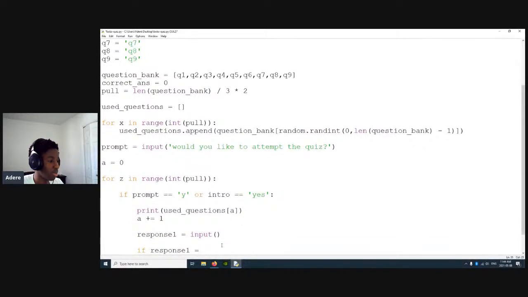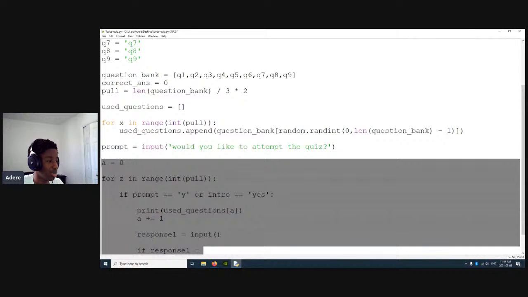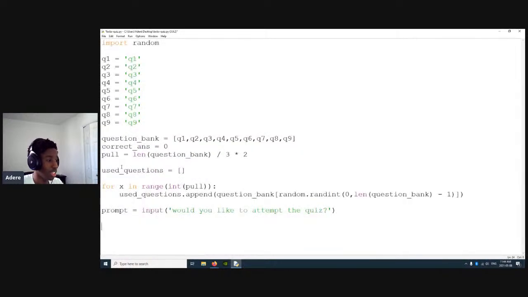So I'm going to change up the format just a tiny bit. Instead of having all of this, let's just make it a little bit simpler. So we have all our questions in the list, right? We have it in used questions now. And typically we just want to get each one from used questions and print it out. So I can still go A equals 0. And then from there I just need to add 1 each time to change the question. Or if I want to do it even more differently, I can just create it for each one.